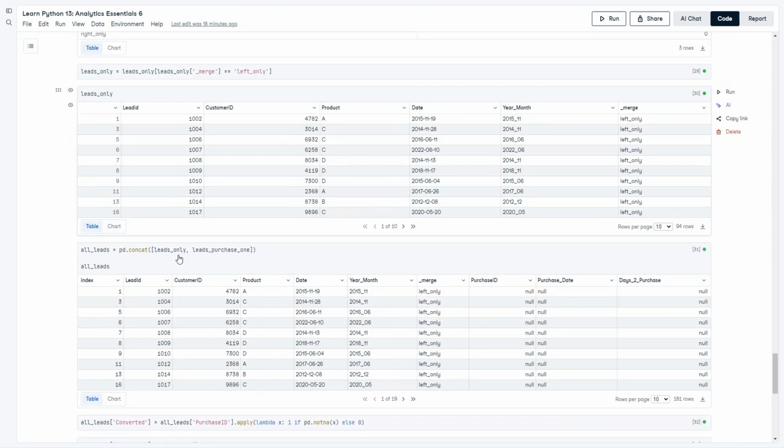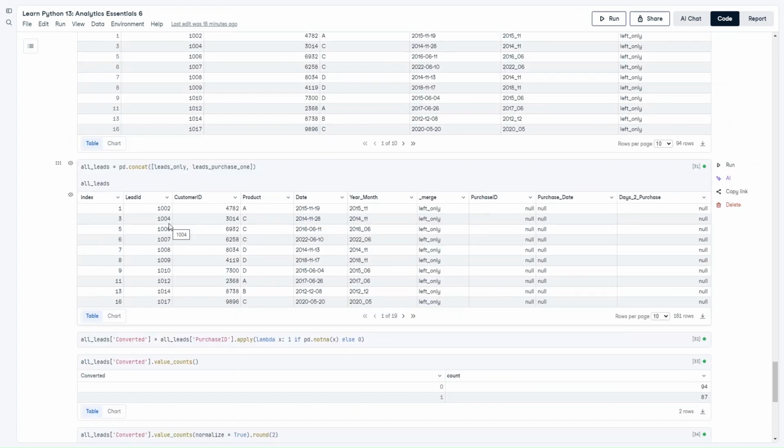Okay. And now, to get the overall leads data again, where in case there is any purchase we'll have those records, and otherwise we'll also have those leads which are not finally converted into a purchase, we'll just concat these two data frames: the leads only data frame, where there is no purchase, and this leads purchase one, which is the attributed data frame.